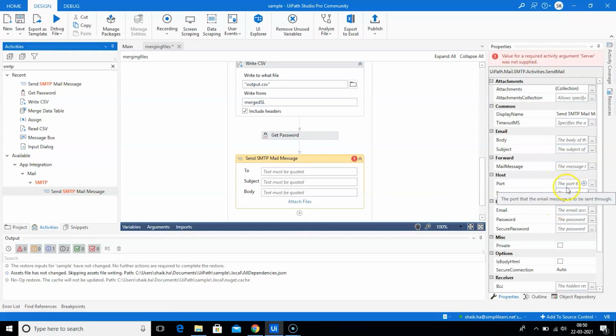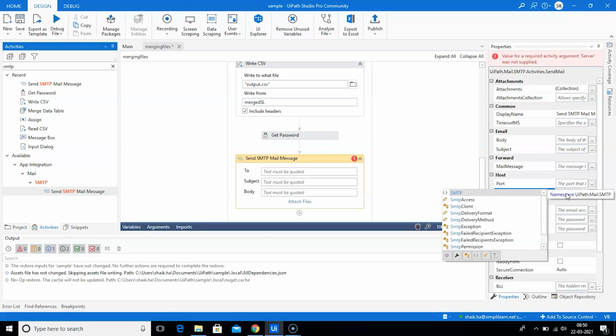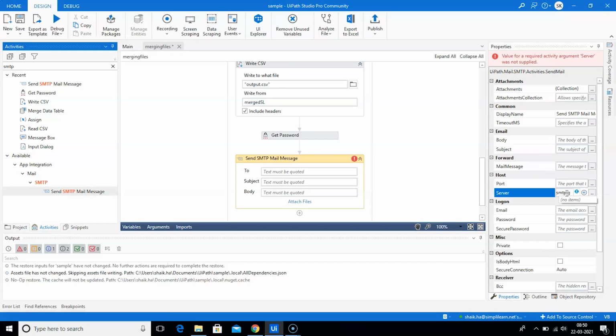So in the host, port and enter the server. So the server, you have to enter it as smtp.gmail.com. All should be in the double quotes. And enter the port number as 587 and enter your email ID here, which is your own email ID.